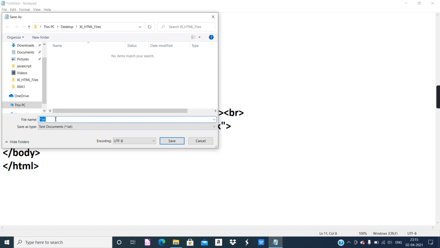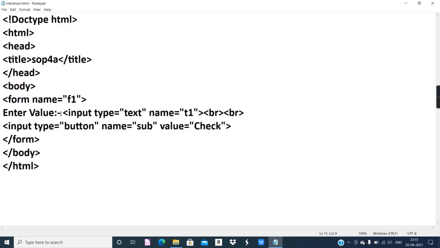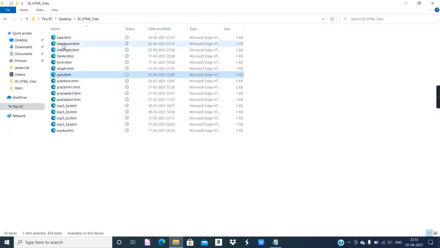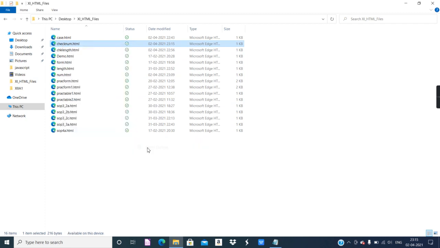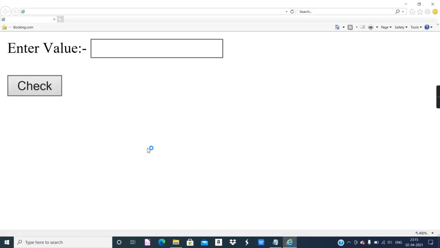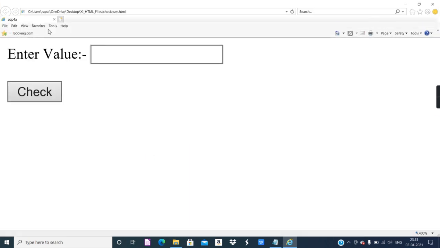I will quickly give a file name, check num. Try to match the file name and the variable names with the coding. So it is saved. Now let's display check num: right click, open with Internet Explorer.